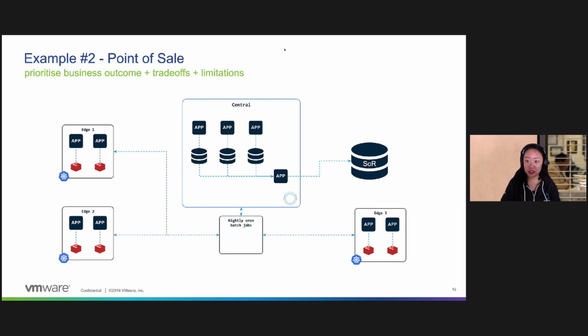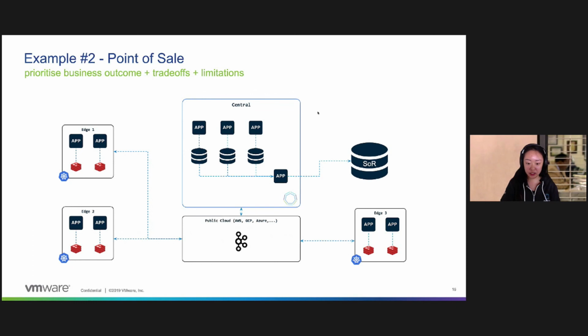Some other considerations that we could possibly make. Let's say you want to replace your nightly cron job with something like Kafka. The reason why you might want to do this is if you actually do want live updates to each of your edge environments. Let's say a flash sale lasts 30 minutes, then you can have Kafka help you propagate those changes live to each of the edge environments, which would be a lot more complex to do in a cron job.